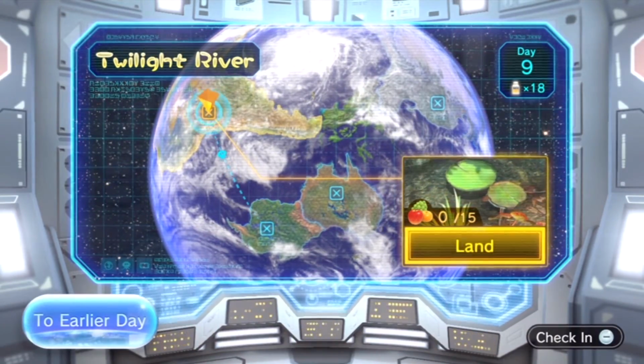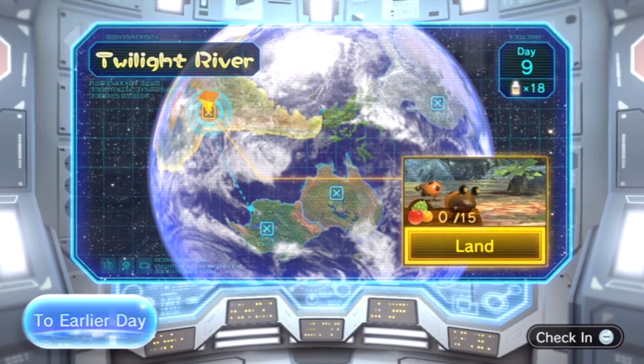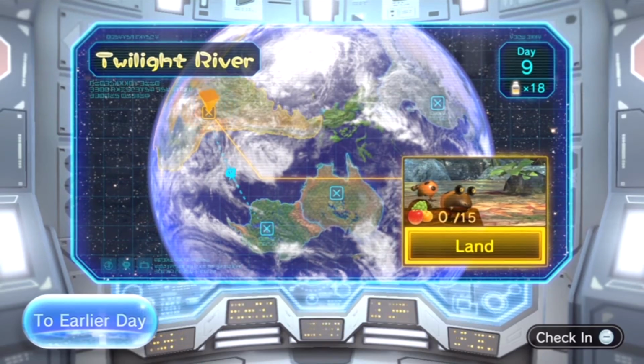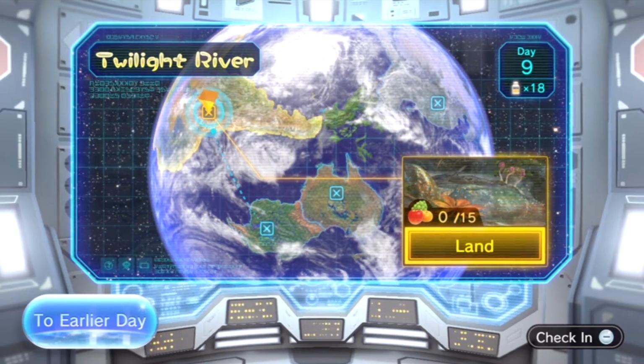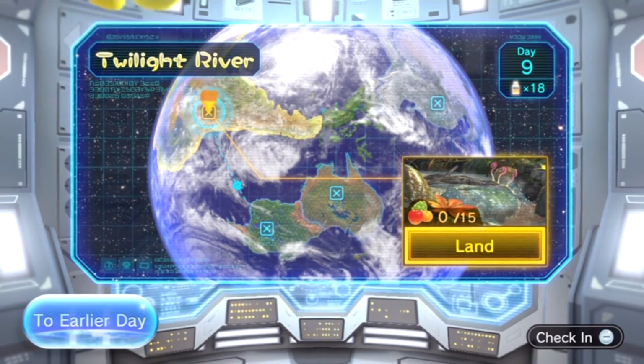Just throwing in a little humor here and there, but we still have a serious mission up ahead. We have to find Captain Olimar and find our cosmic drive key, and our signals say that he's over in the Twilight River. So next time on Pikmin 3, I'm going to go ahead and visit the Twilight River, and hopefully I can locate Captain Olimar.